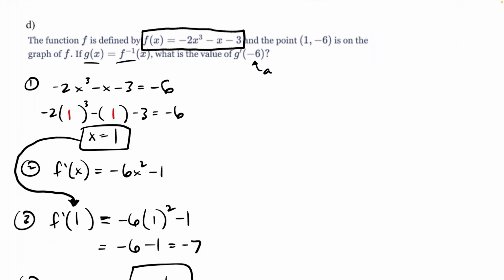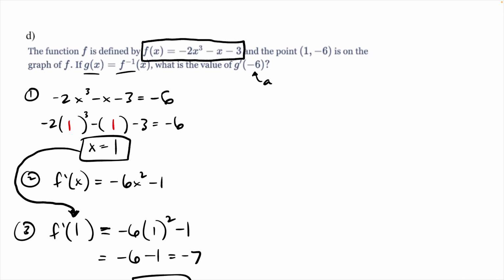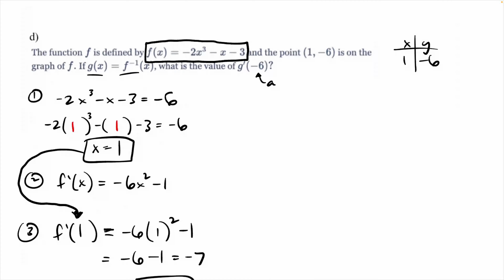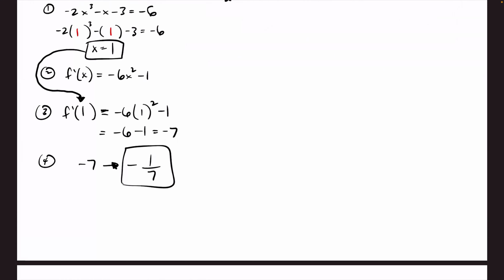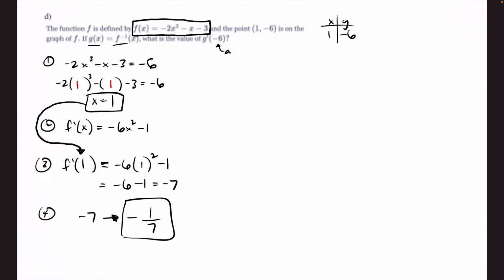All right, so this makes this one E. I know why. Because you could have used the other method. Yeah, you could have used that method to do it. Because x and y, 1, -6, right? You could have done that method if you wanted to. But keep it easy. Keep it simple.